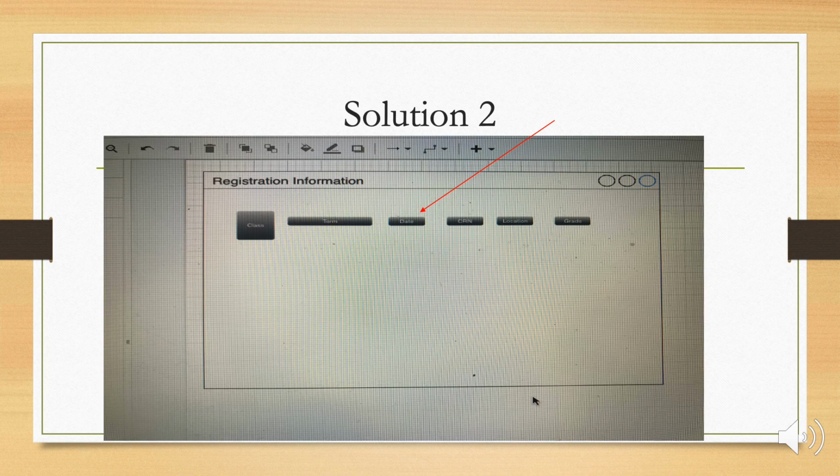As you can see here, this is the website that I created on Draw.io, and this would just be a mock of what I think the registration information should show, with the terms, which would be fall or spring of the year, and then the date, so it would be so much easier to find at what time you took the class.